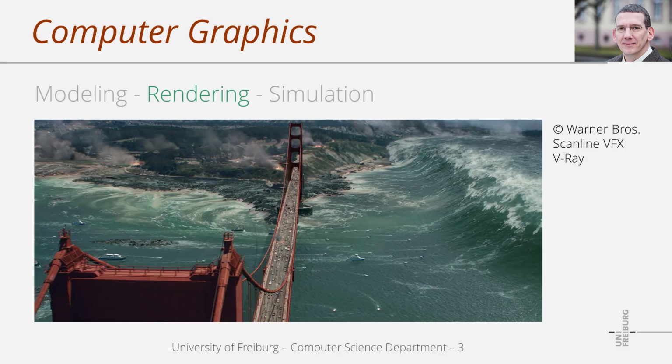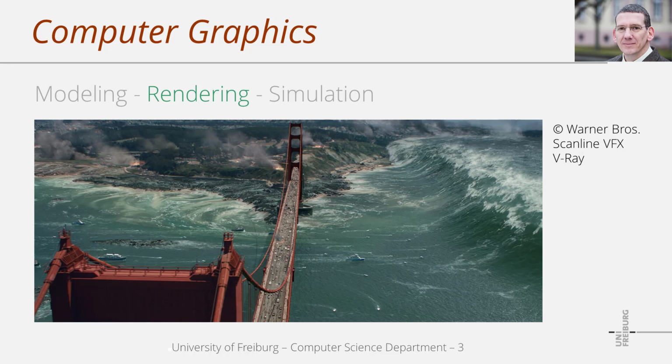Now here in this course, we focus on rendering or the synthesis of images. So based on the geometry of a scene and based on the reflection properties of the surfaces in a scene, we look into the question how to compute the light transport from the scene towards the sensor as accurate as possible, but also as efficient as possible.